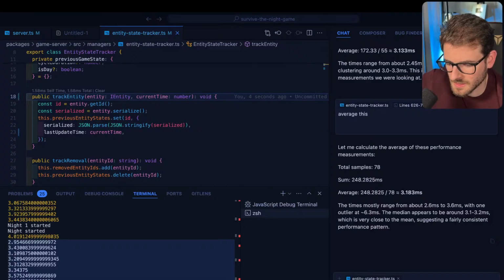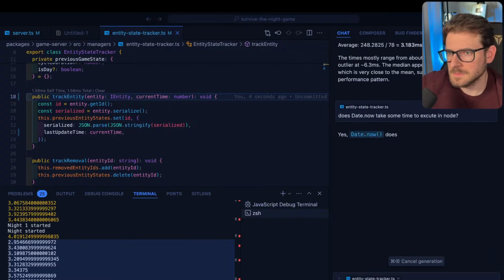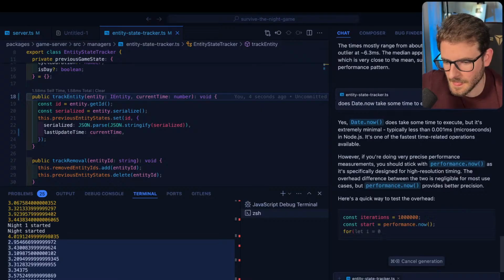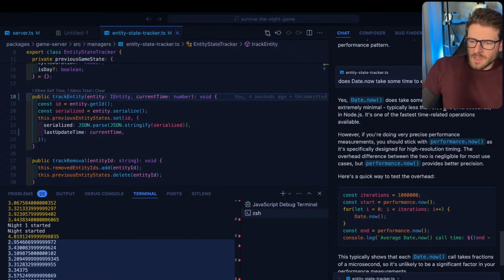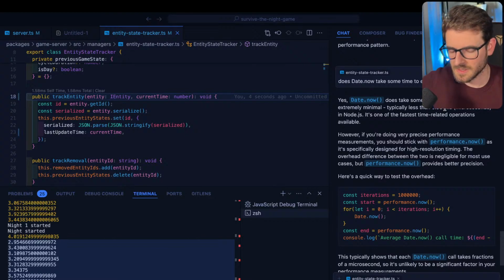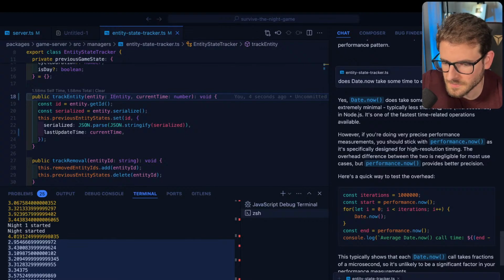does Date.now take some time to execute in Node? Typically, it takes less than a microsecond, but if we're doing it 800 times, I would have thought I would have seen more time savings there. Is my math just completely wrong?